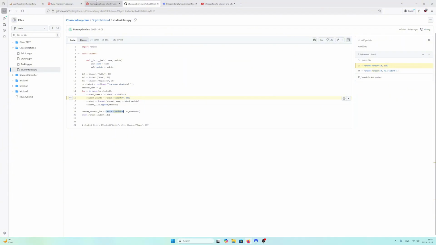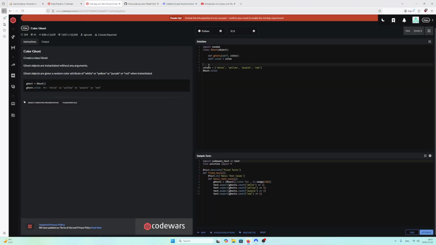Okay, so ghost colored, go colored equals ghost.